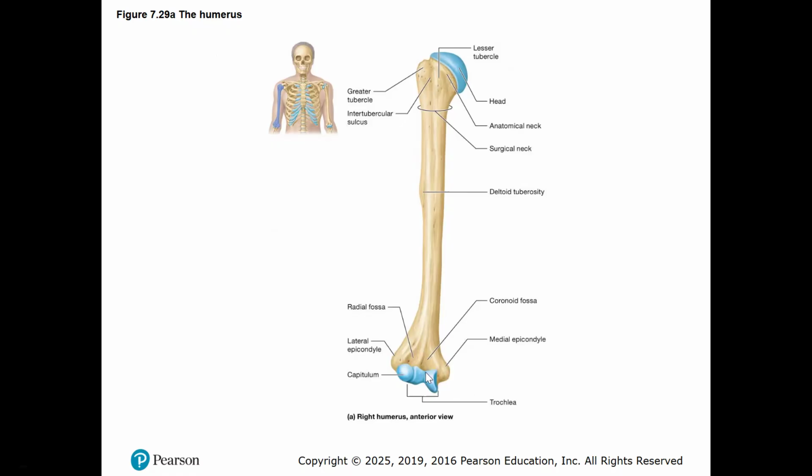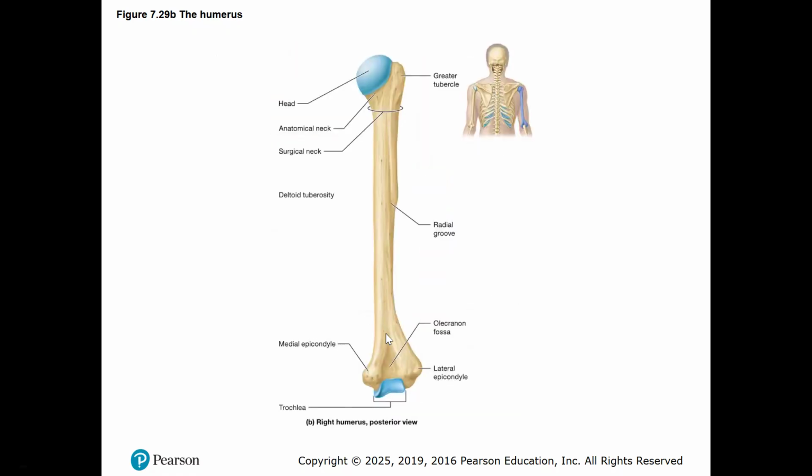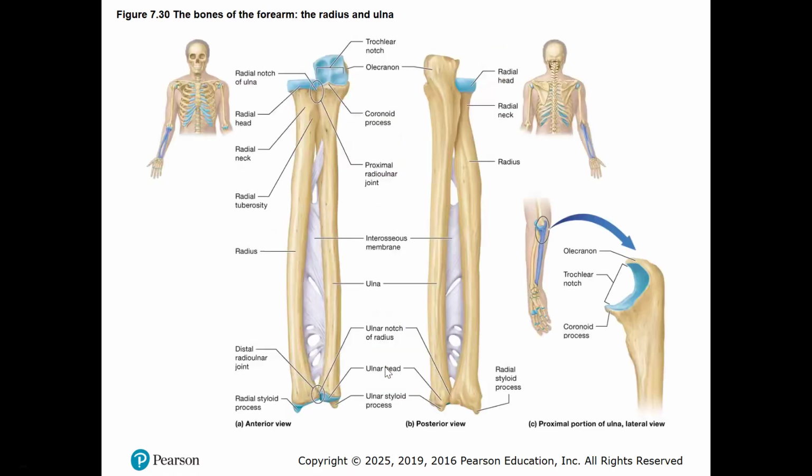Your medial epicondyle here, and the trochlea, also known as the wheel, named for its shape, which resembles a wheel or spool of thread, that allows for that ease of motion for that hinge joint we spoke about earlier. Here's a posterior view of the humerus, the distal epiphyses. You have this olecranon fossa here, where the hook portion, the olecranon of the ulna, is going to hinge here. And then your medial and lateral epicondyle as well.